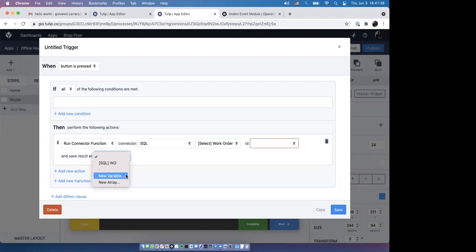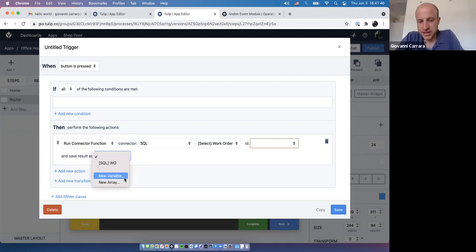Okay. I'll have to go back. So that's not on the actual connector level, right? That would be within that piece of logic. Exactly. Yeah. And it's a bit confusing. I don't love this, to be honest, because once you do it the first time, you can't change it. Lots of other things in Tulip you can go back and change, whereas this, you need to do it right the first time.